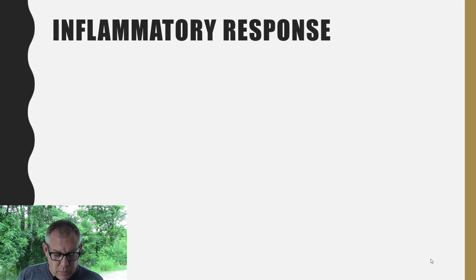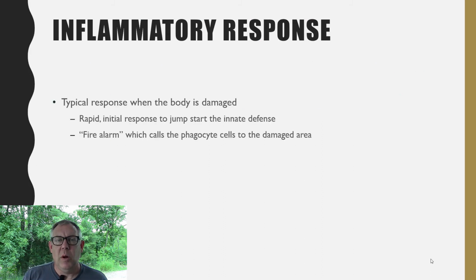And so typically when cells in your body get damaged by something, you have an inflammatory response. And so you've observed this. You get a cut or a scratch, or you get hit by a ball, you get a bruise or something, and it swells up. So part of the reason it swells up is this innate defense. It's a rapid initial response to tissue damage, and it's designed to sort of jumpstart the innate defense.